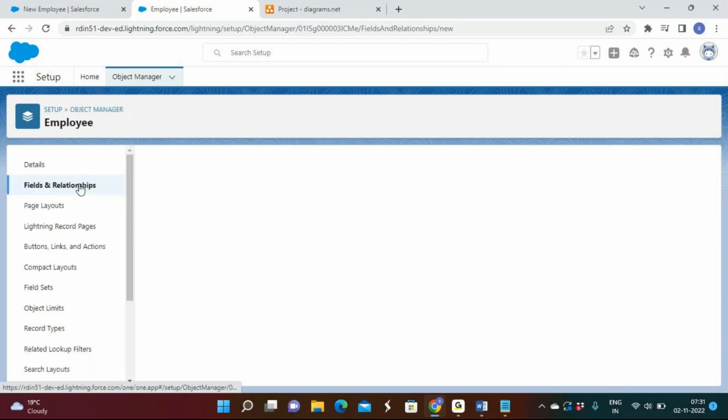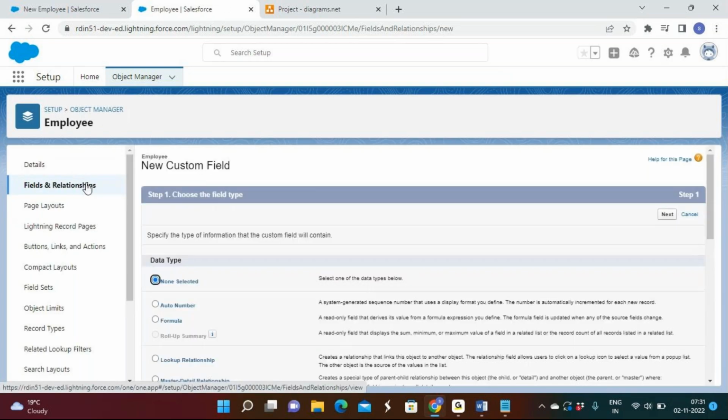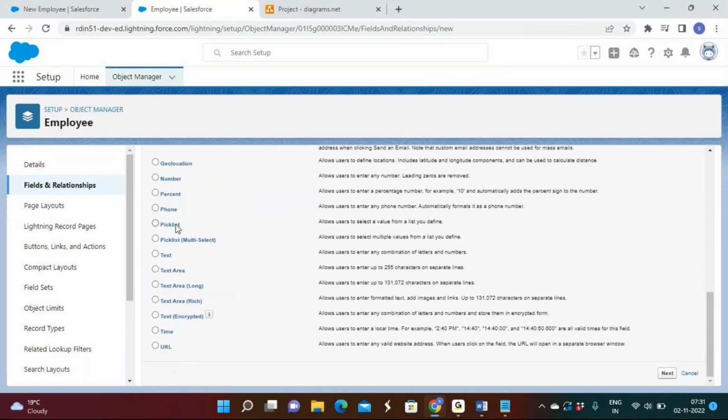So now I want to go with the data type pick list, the field called designation with the data type pick list. Click new, select the data type as pick list.